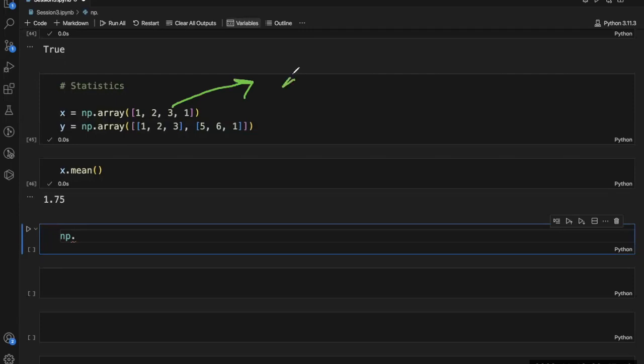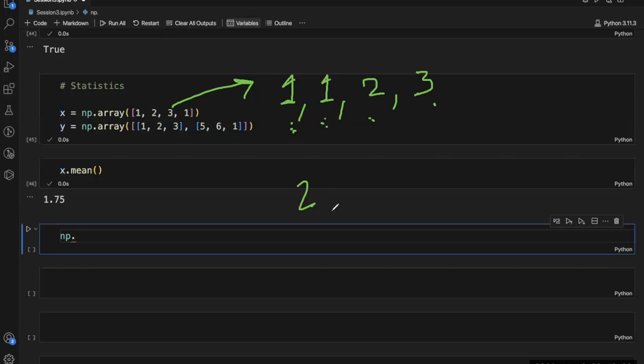So if I arrange this, it is 1, 1, 2, 3. Then you have to see whether the total number of values is even or odd. Here the values are even. If the values are odd, then you will get a single middle value.